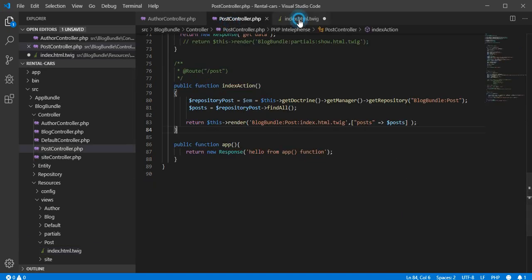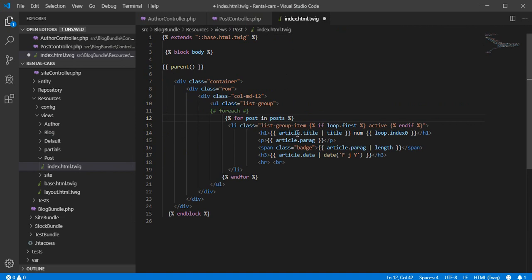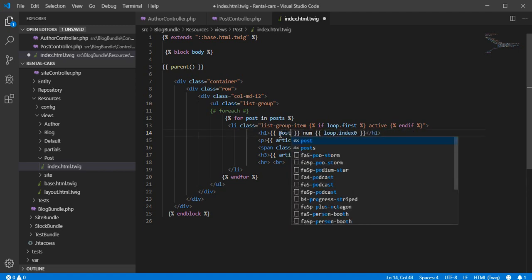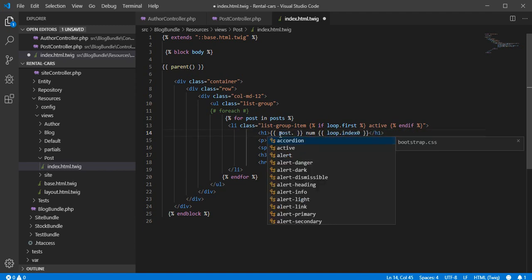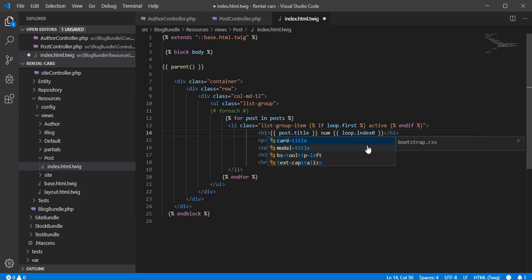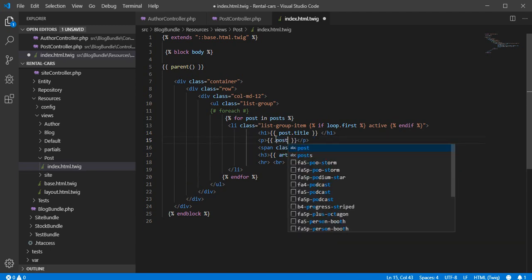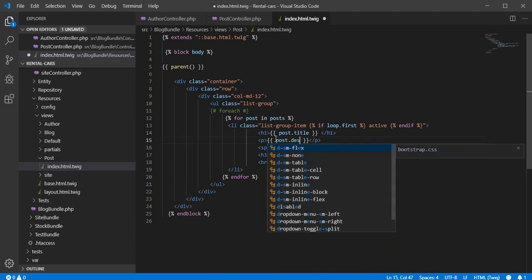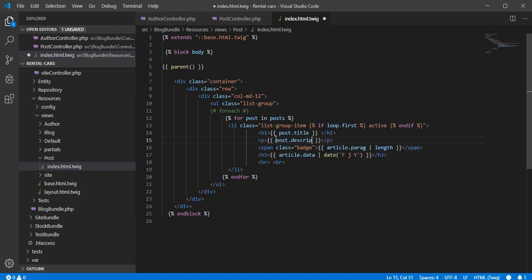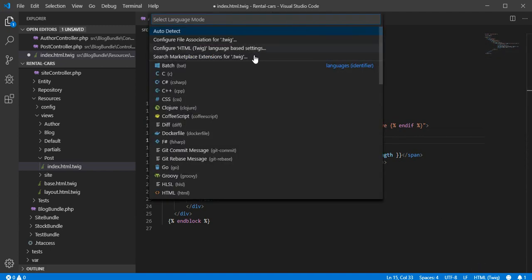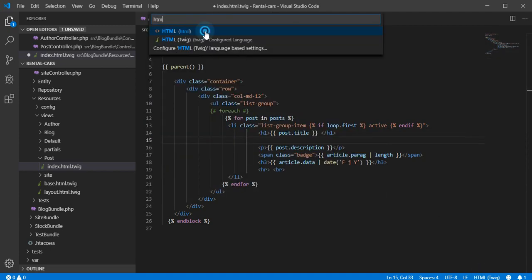So here I will create, for example, post dot title in the h1, and in the paragraph post dot description.